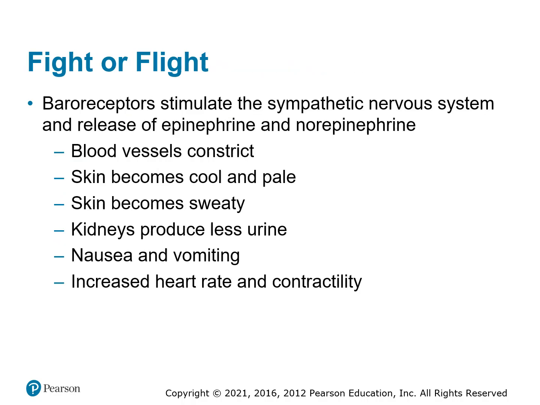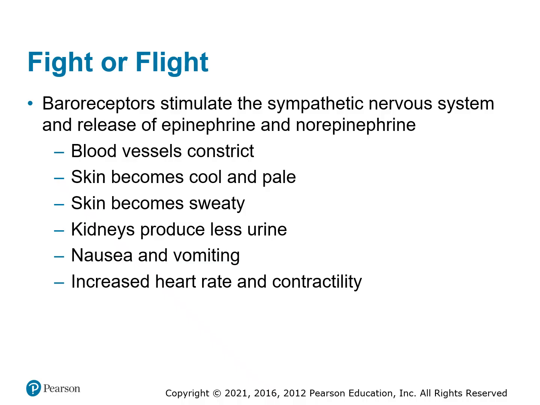So our fight or flight response: the baroreceptors are those stretch receptors. They're actually in the aortic arch, in the aorta, sensing how much stretch is in the vessels. But they will stimulate the sympathetic nervous system. The sympathetic nervous system releases epinephrine and norepinephrine, and this is where you see blood vessels will constrict.